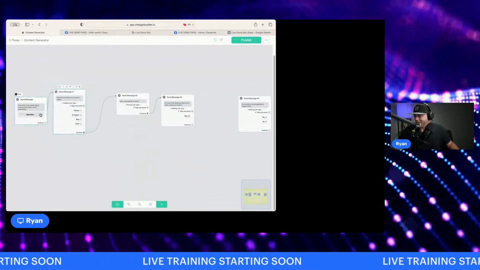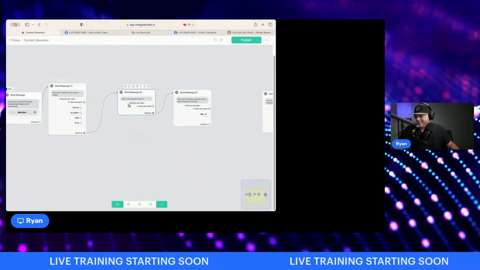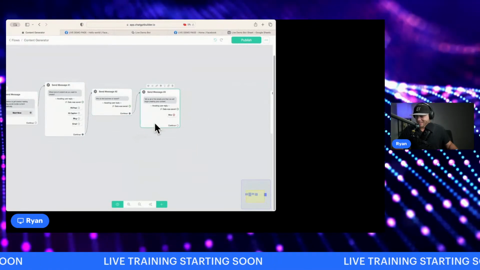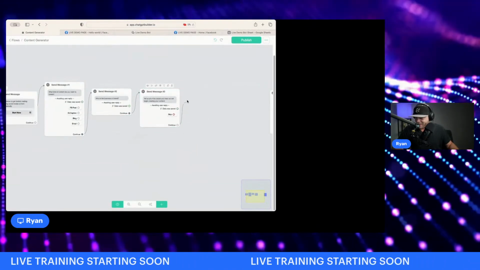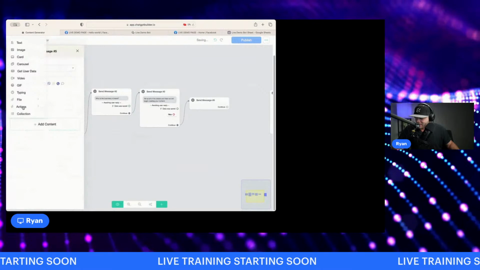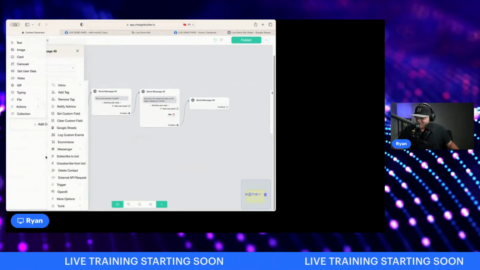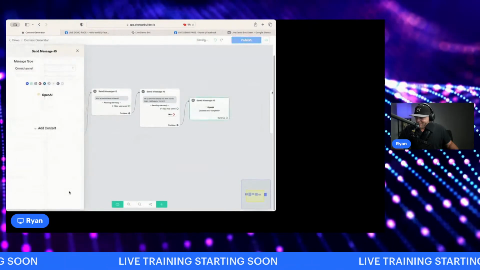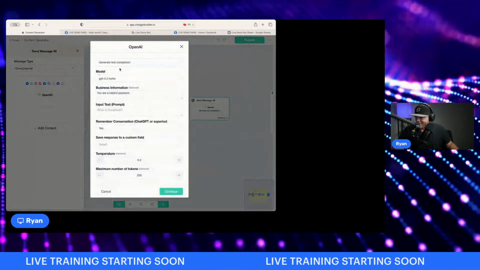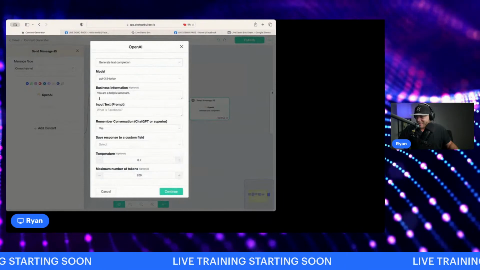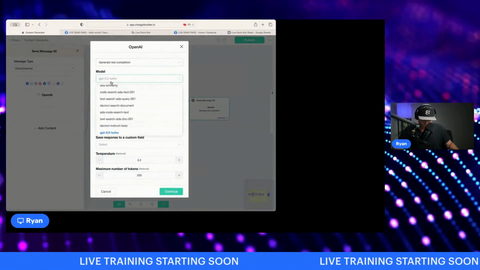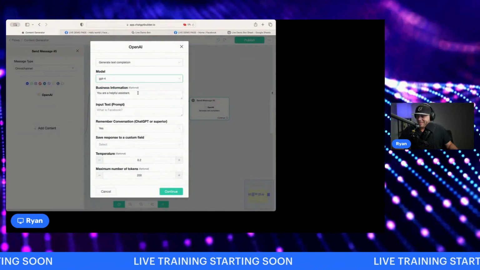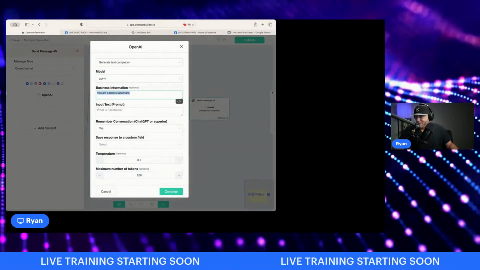So we've got our start now. What kind of content do you want? What is the name of the business of the brand? Tell us any details. All right, so now we can generate the content here. Let's click on actions, and then let's click on OpenAI, and we're gonna leave it on text generation. Let's just see what GPT-4 will do for us here. And let's say business information.